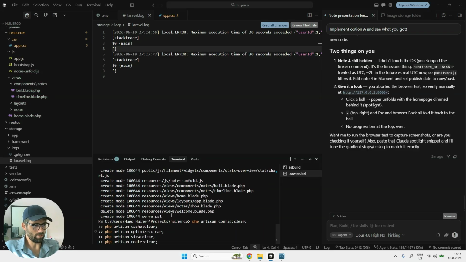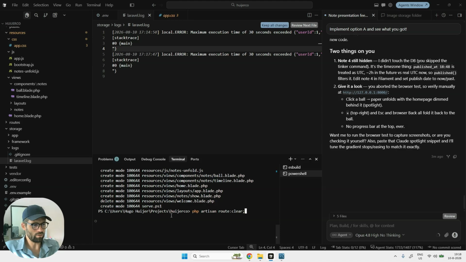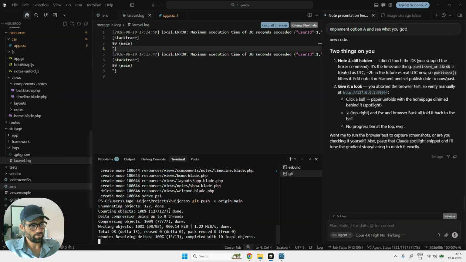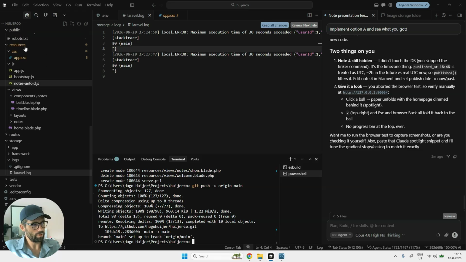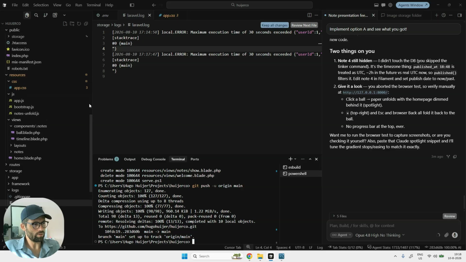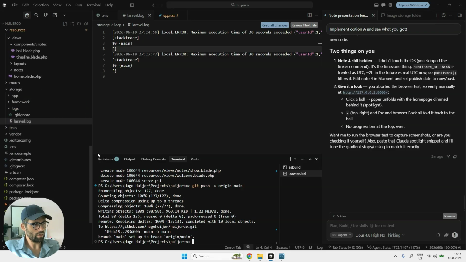Okay, and then I'm going to push this to the server or to GitHub, and that will basically be a safe point for any future work, which is cool. Any changes, let's see what's happening here.